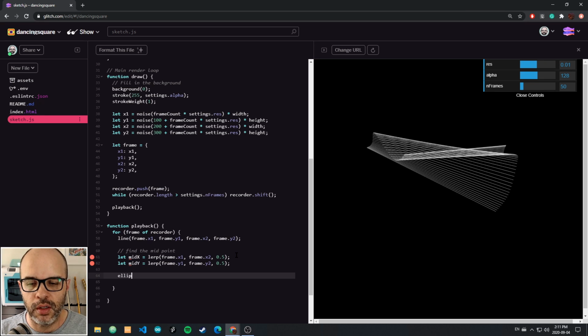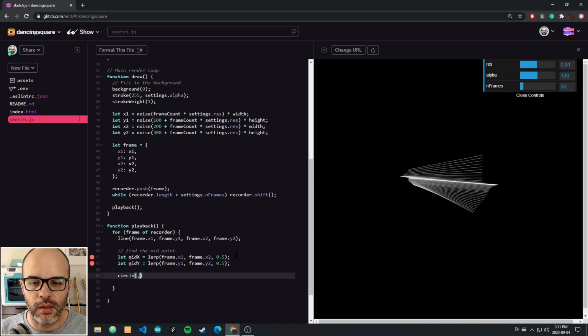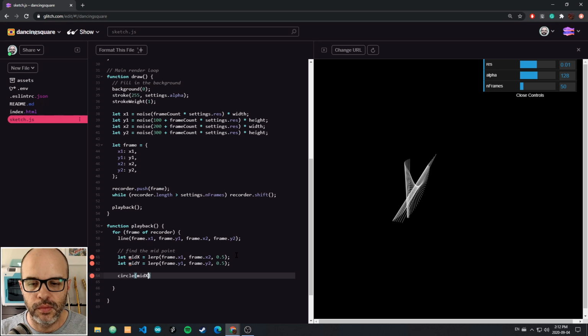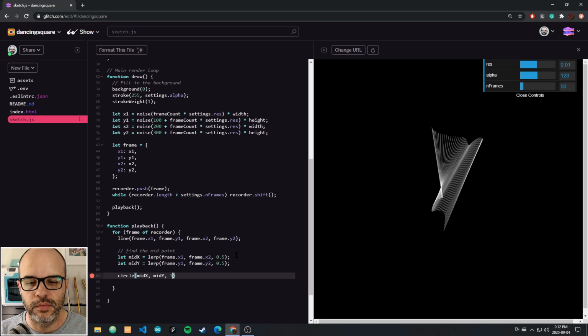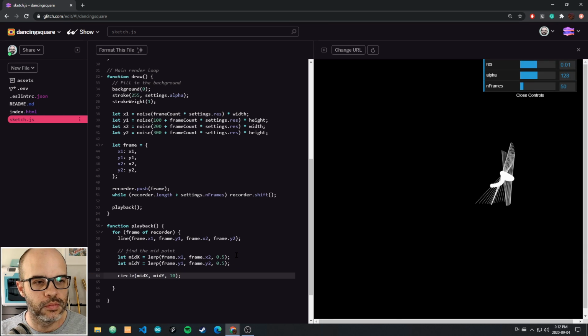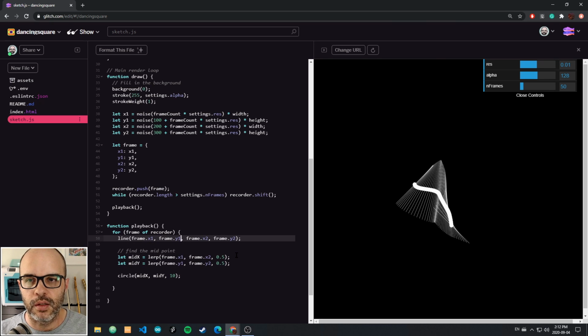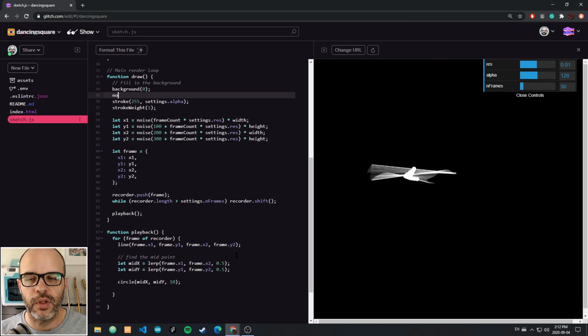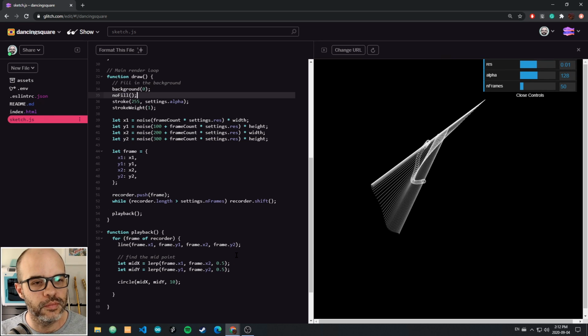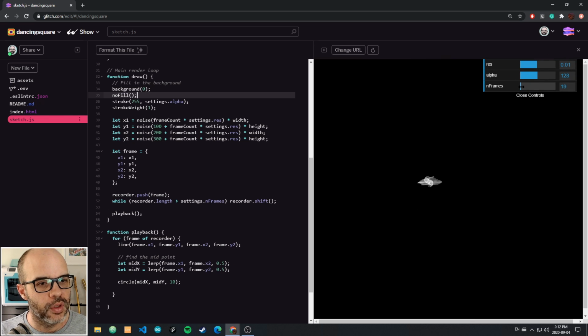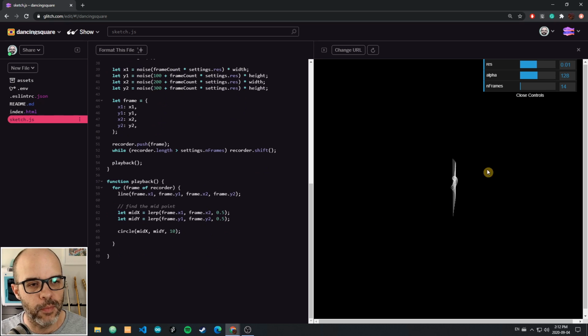We're going to draw a little circle at mid-x and mid-y. Okay. And I'm also going to disable the fill. And let's reduce the number of frames here. So you can see I have found the midpoint between my two endpoints.